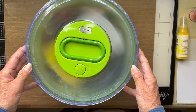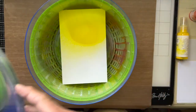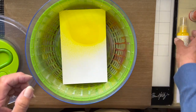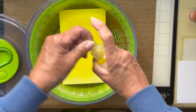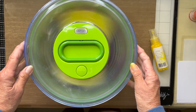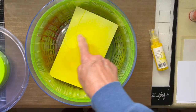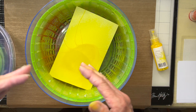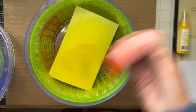With this particular type, it has a pull string, and I can stop it at any given time and take a peek. Now, as you can see, I did not get a crazy amount of movement. So what I can do is go back in, spray again very heavily, get that lid on, give it a pull. I'm going to let it spin just a little, stop it. And now I've got some streaks. So you can see you really need to apply a large amount of liquid to get that movement. I'm coming in with the bright orange.